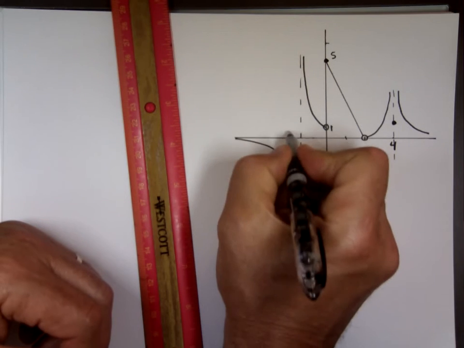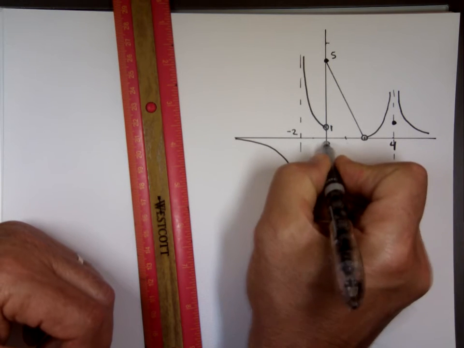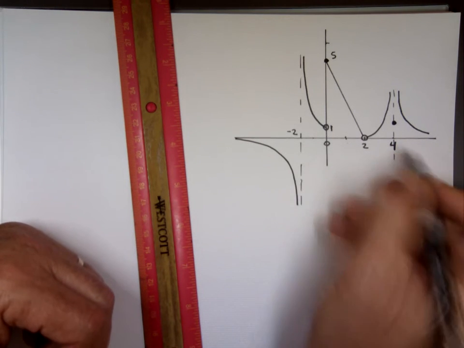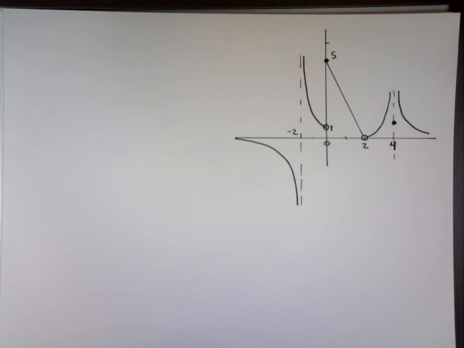This is the negative 2. This is the 0. This is the 2. That's the 4. And let's go through that now, ask multiple questions. I'll give you a chance to draw that picture. So for this homework assignment, you're going to be looking at pictures like these, and we're going to be asking you, what's the limit, like this.